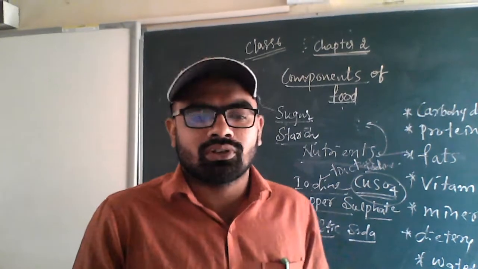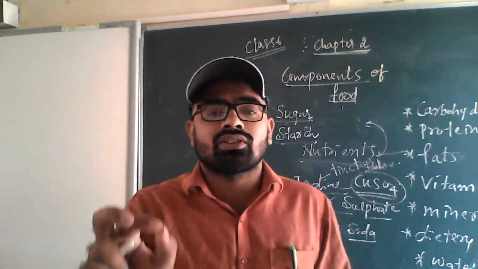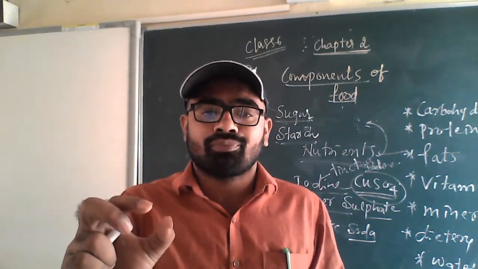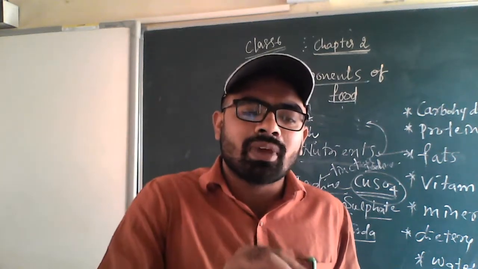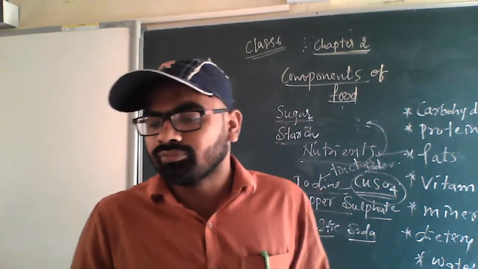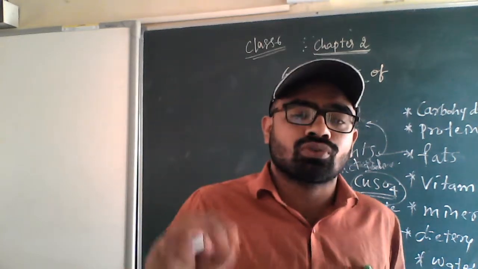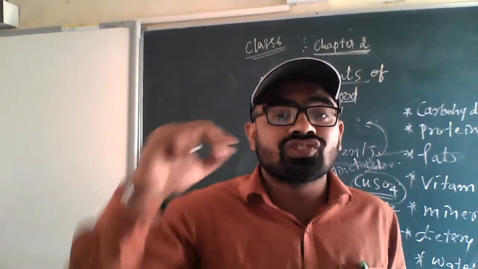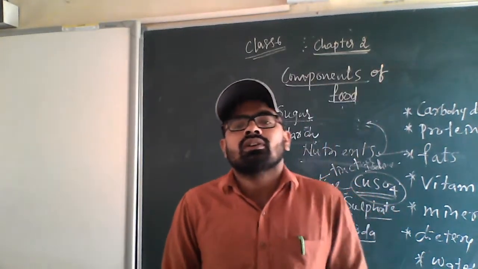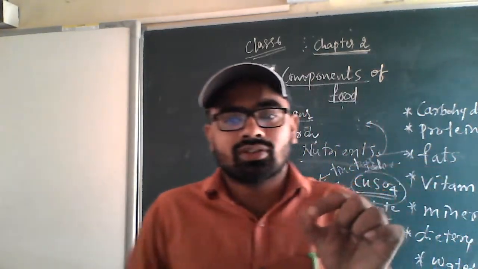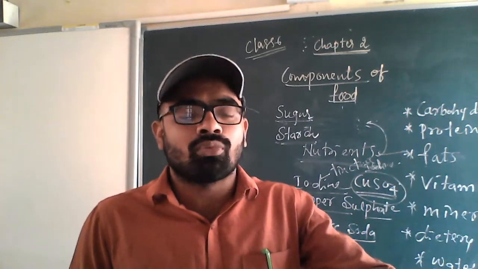Remember what to do. Test for starch: we have to check which food item contains carbohydrate or starch. That food item you have to take, and put 2 to 3 drops of dilute iodine solution on it. If the food changes to blue black color, then we can say that starch or carbohydrate is present in it. Starch and carbohydrate are not entirely different things. Sugar and starch are the main components of carbohydrate.